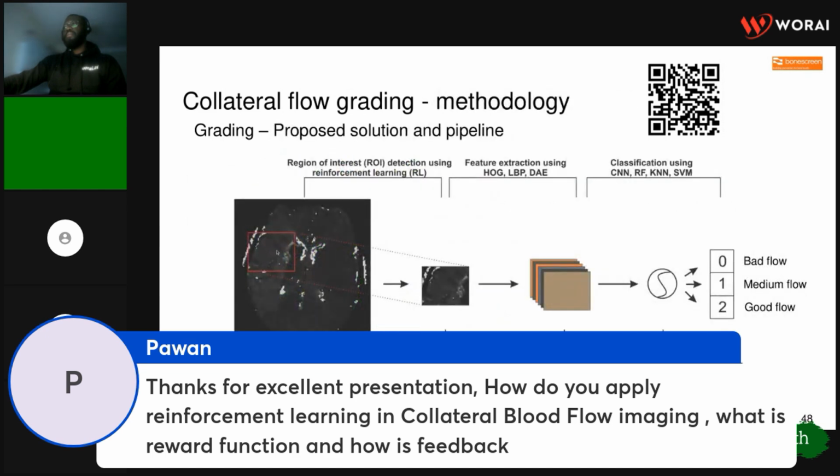Yes, here, right? Now we want to detect this region. So this is what the reinforcement learning was for, to detect the region where the stroke has occurred, right? So basically we start with a random box, which could be down here. And then we can take actions by moving up, left, right, or down. So these are the 4 actions. So we have a rigid box moving in 4 directions, for example. In 3D, it's more than 4, because you can also move in the other direction. But let's say for simplicity, we have 4 directions.